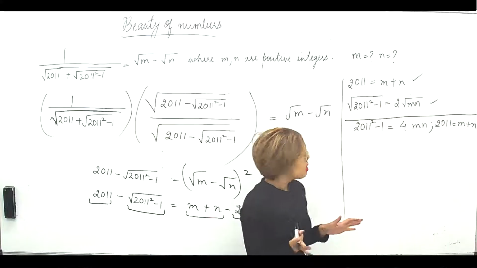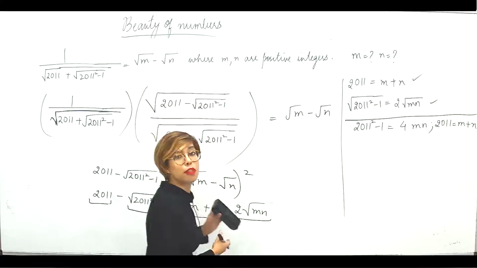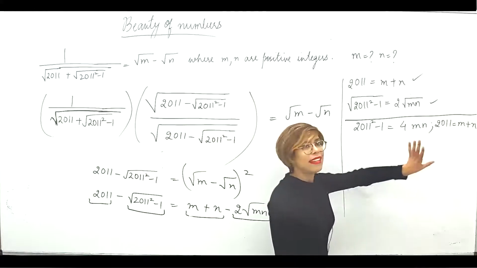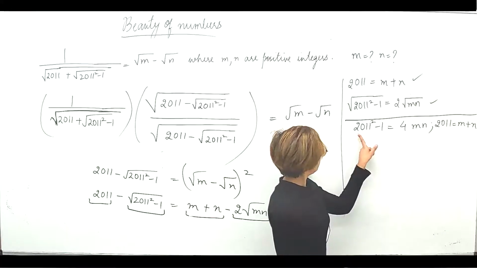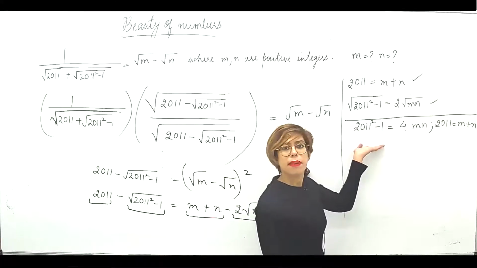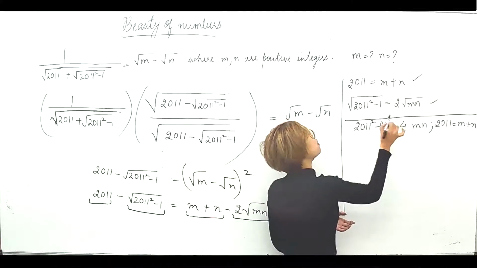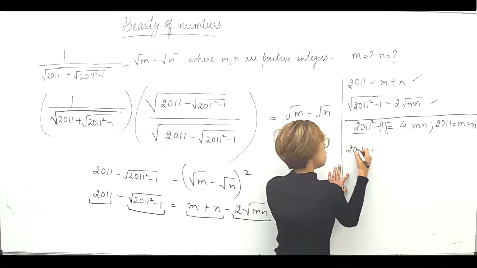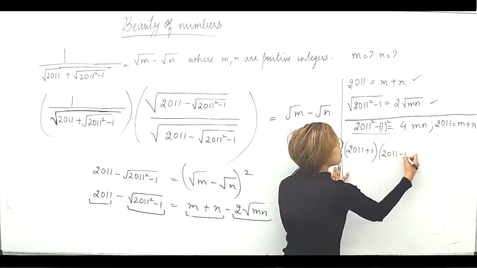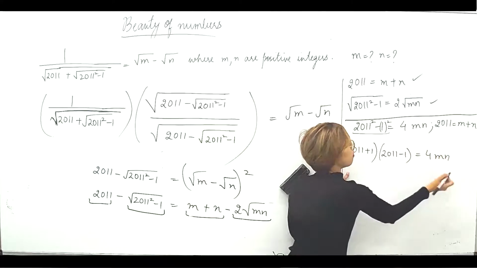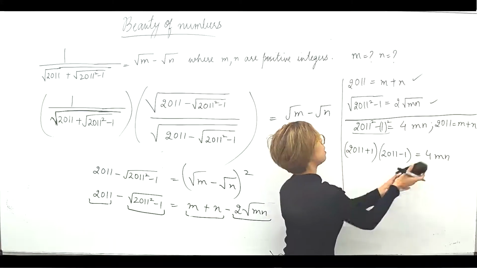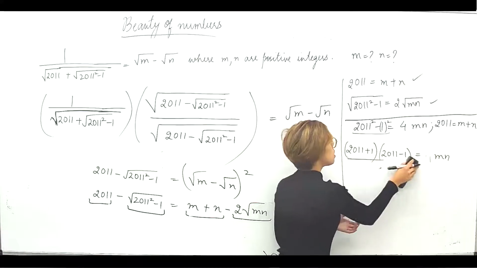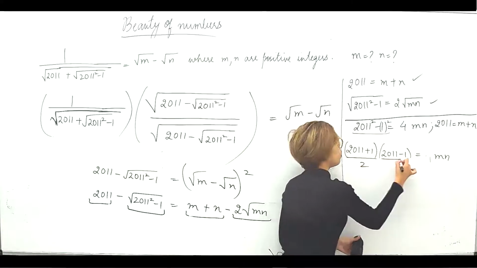Now there are multiple ways, but obviously I go for the shorter one. The shorter one के लिए कैसे जाएं? अब mind it, m and n are integers, right? अच्छा ये 2011 square minus 1 इसके लिए factors भी बन रहे हैं. तो जरा यहाँ पे 1 square लिख देते हैं. Right? Let me try to factorize this. This is nothing but 2011 plus 1 into 2011 minus 1 is equal to 4mn. Product of integers. अब ये 4 है ना, यहाँ पे नीचे ले आओ जरा 4 को. Right? अब ये 2 parts हैं, 2 factors हैं. What I'll do is एक 2 यहाँ पे रख लेते हैं, एक 2 यहाँ पे रख लेते हैं.